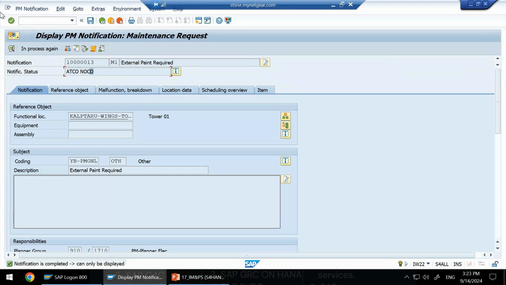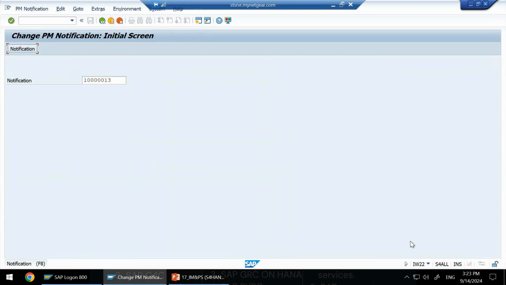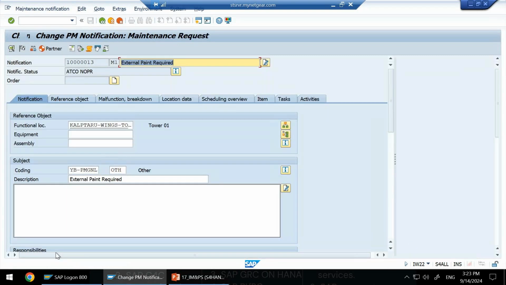Okay, for example, if he's not satisfied. The example I have taken: if we are looking for some maintenance at our home from my facility management company, once they have done the maintenance, I need to confirm that yes, whatever was requested has been done. So first they will complete it from their side, and if you are not satisfied or the maintenance has still not happened, you can put it into process again here. Once you keep it in process, you will see notification in process. All tasks completed, notification in process. Then again it will go to the manager, maintenance planner, or this maintenance engineer, and they will do whatever actions are needed by the requester.